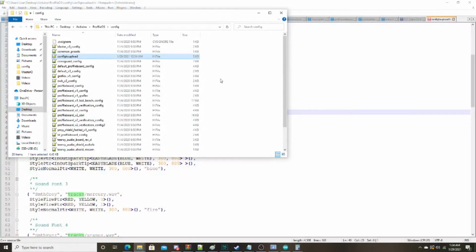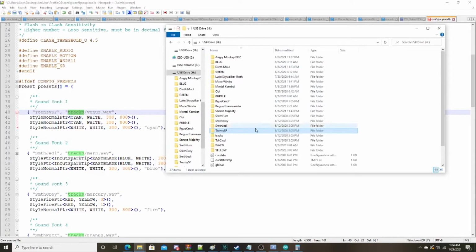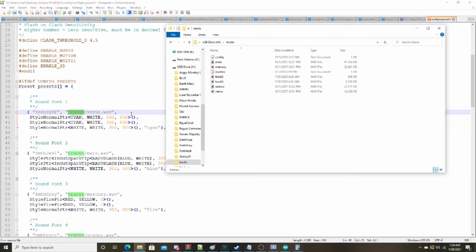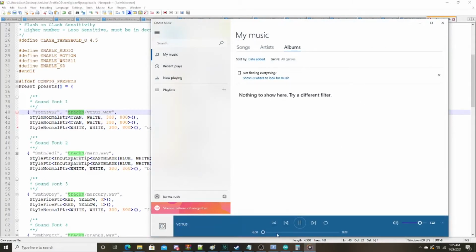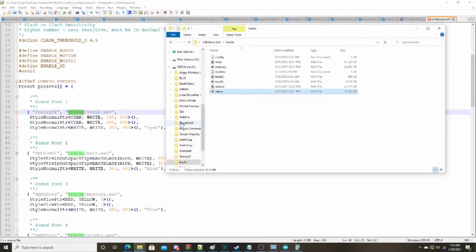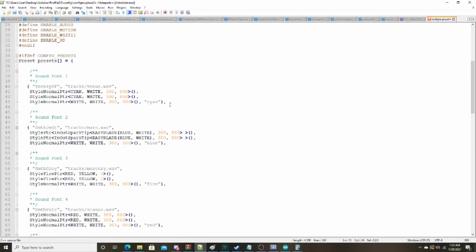So tracks, it's going to be looking in the tracks folder here, and Venus.wav, so it's going to play this music file, and as you can see, it's playing music. So basically, when you do the play music button function on your Profi board, it's going to play this sound file. Alright, so moving on.